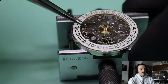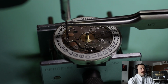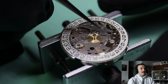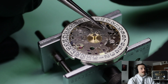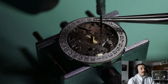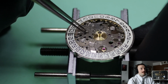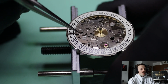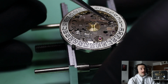Another one of those bridges for the date wheel. It had 3, which is uncommon. Bridge for the date jumper. This is what advances the day wheel. This is the spring to the day wheel. The lever and spring to the day wheel.